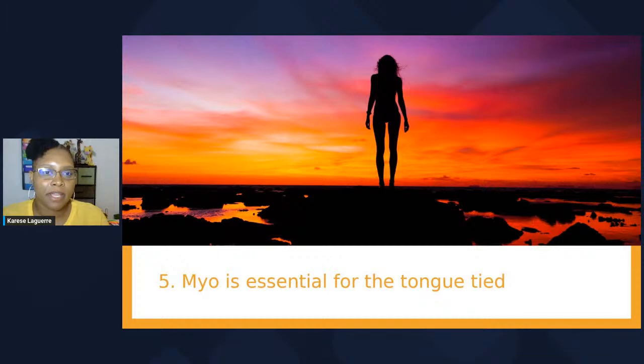So myofunctional therapy is really just like working all of those muscles in the tongue to facilitate them moving and strengthening and engaging and improving your range, improving the isolation of the tongue, because a lot of compensation where you have your jaw moving with your tongue or your jaw carrying your tongue or you're using your lip to facilitate different motions for your tongue. We're eliminating all of that and enabling you to strengthen your tongue and your mobility of such, your range of such, prior to a release. That way you heal better after.